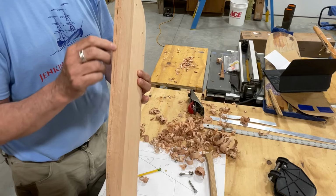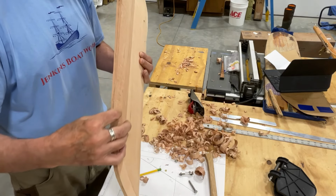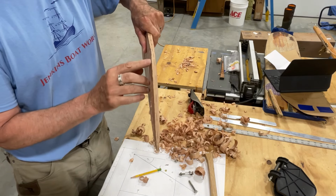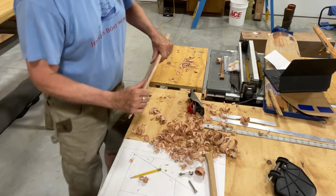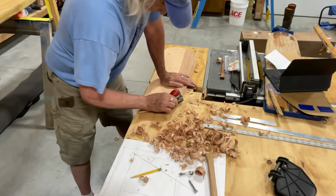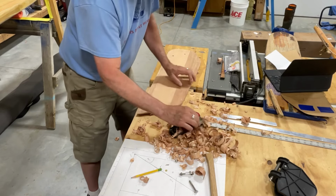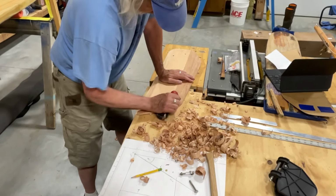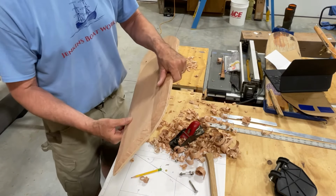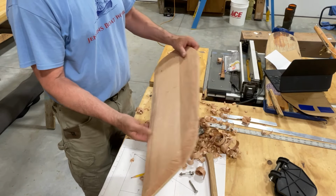And we're not going to come all the way down to that middle line, but it gives us a reference point so that we know, should we take off a little more off this side, that side? There's one point here where it's a little bit high on this side. We may take off just a hair off of there. And I almost took off too much. We may do the rest of that with the sander. Yeah, looks pretty good.